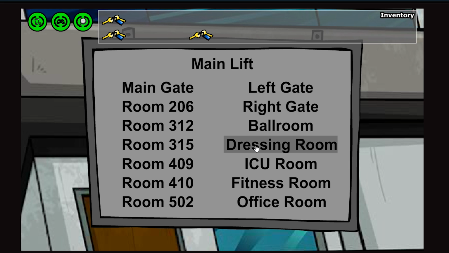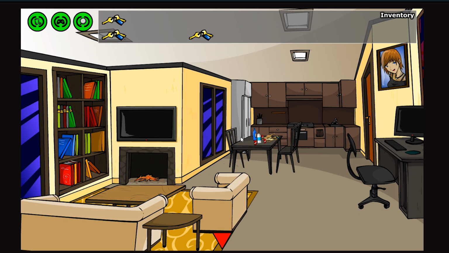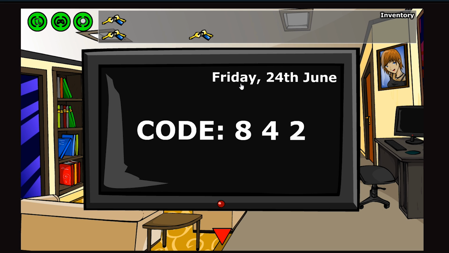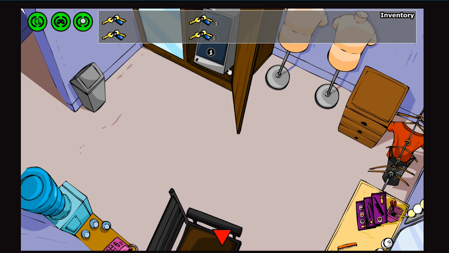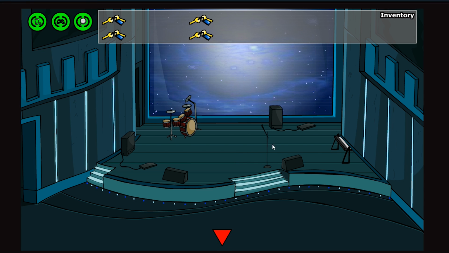So basically, I should be able to know the password. Maybe I missed it somewhere. I'm searching for numbers. Simple numbers. Guys, do you see numbers? I don't. Maybe I'm blind. I don't know. Let's just check the PC. Yes, the code is 842. Great. Dressing room. 842. What? Wait. Oh, I got the key to the ballroom. Right, got it.